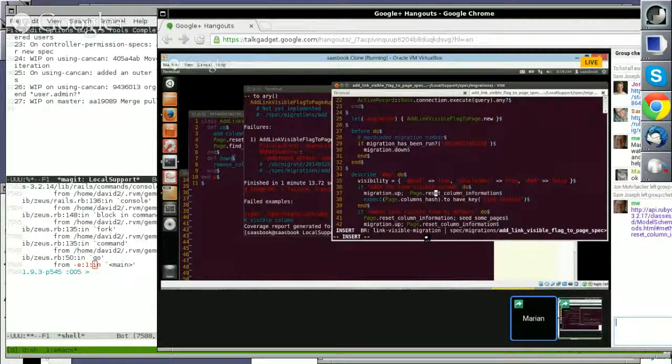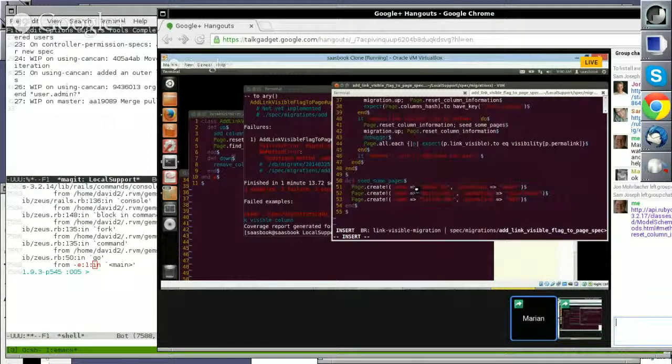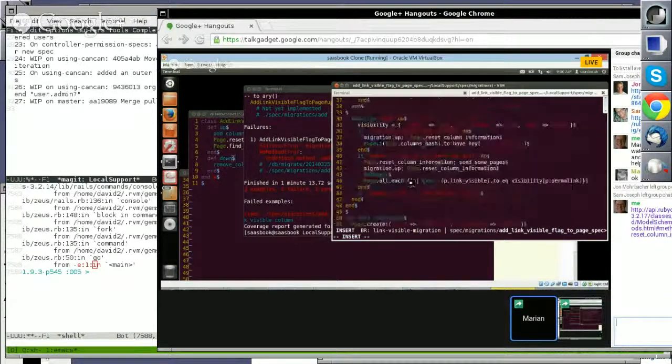Okay, adds the link visible column. Let's see, should we add some pages for this one as well? Oh, yeah. No, let's not though. Let's leave it failing. This will fail for the same reason that the pending spec at line 46 would fail, because 404 doesn't exist in that particular test case, which is fine.